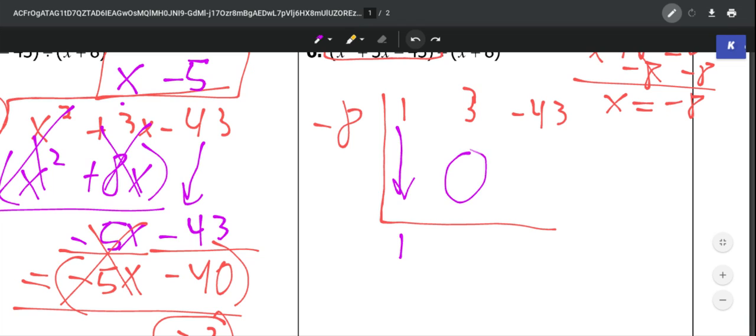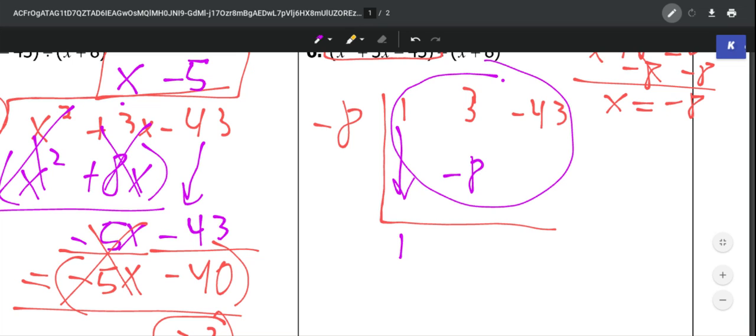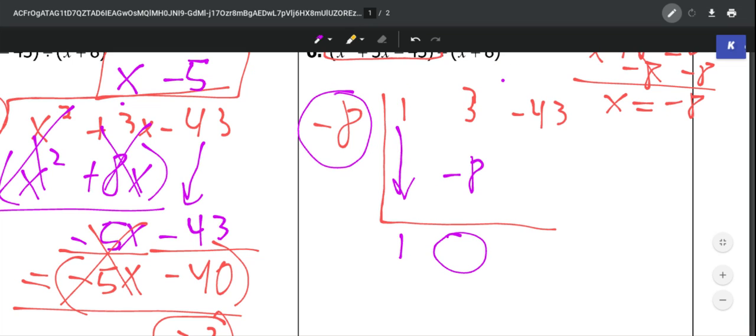Now, we're going to put something here and here to help us find those answers, and here's how you do it. You're going to take this number that you brought down below this line, and you're going to multiply it by whatever number you've got outside to the left of your table, which in this case is -8. So we take 1 multiplied by -8, and then we rewrite that here in our second column. So anything inside of this table is always added or subtracted. And then when you bring it out here, it's multiplied by this number, which is -8, and then it goes back into the table until you're pretty much at the end.